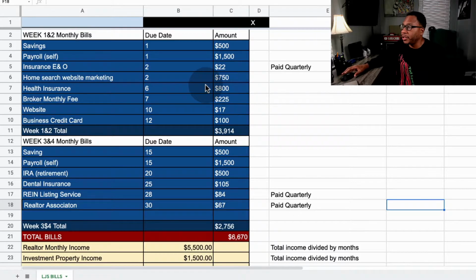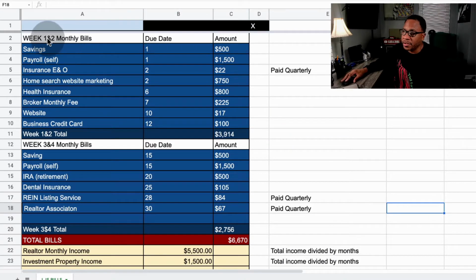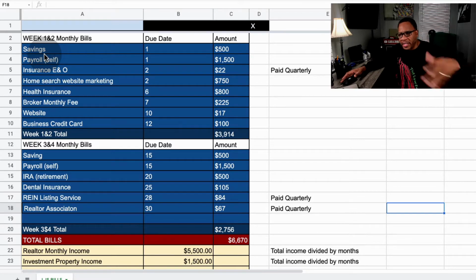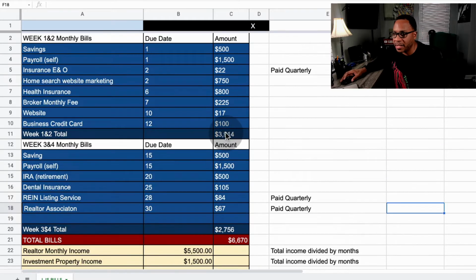Anyway, here we go. Okay, so this is my budget. I didn't give you all the exact numbers, and I made the names of my bills generic so it's easier for you to see, and you can put in your bills the things that you have, because you may not have the same names as me, okay? Let me give you a quick overview of this budget. You guys know I love Google Sheets. That's just the geek in me.